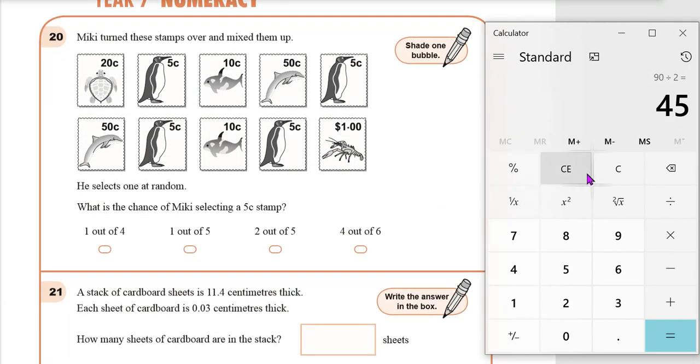This one, again, you could just type it out as a fraction. There's 4 options for a 5-cent stamp there, and you need to see what are your chances in total. So there's 4 chances that it is, 1, 2, 3, 4. There are 10 total chances, which is 5 by 2. So 4 divided by 10 is that, which is 40%. And that fraction can be simplified because both numbers can be divided by 2. So 4 over 10 is the same as 2 over 5, which is what this is.